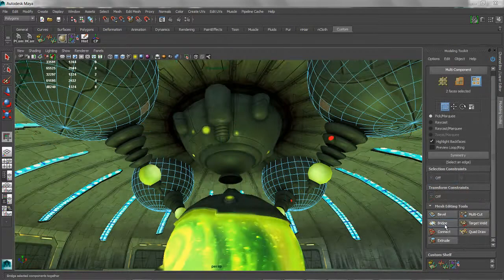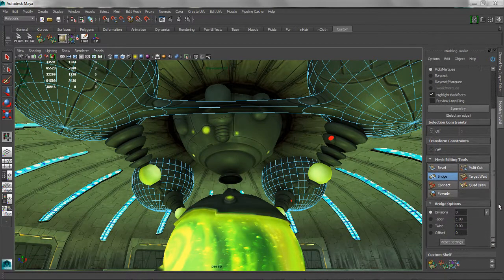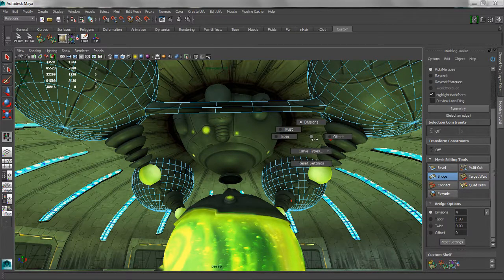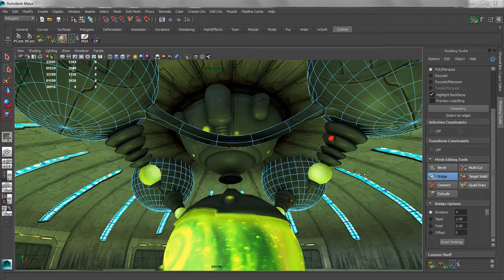The Bridge tool creates an extension of additional faces between selected pairs of edges or faces on an existing polygonal mesh. The attributes can be adjusted in the list, or via a marking menu to simply slide back and forth to quickly adjust the divisions, or to toggle between linear and blend curve types. As well, access to other attributes, like twist and taper, to adjust the overall effect of this simple cable.